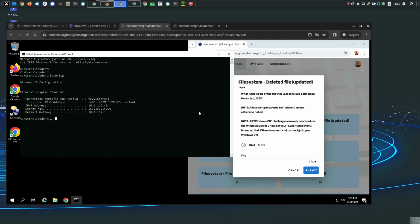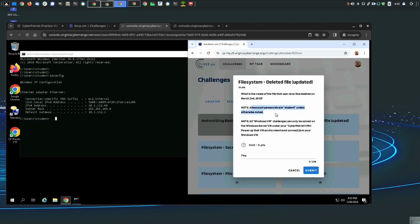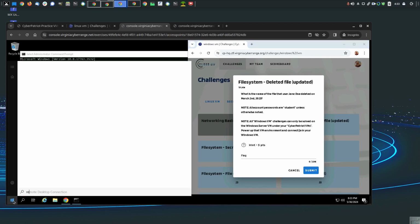All accounts' passwords are student unless otherwise noted. So I know I need to log in as Jane Doe, and the password is going to be student. Okay. So how do we log in to a Windows system that's set to auto login? Well, one way we can use is remote desktop. You may be able to use a command line tool. SSH is not running on the system, so probably the easiest way for most students is going to be remote desktop. So I can either do that here.